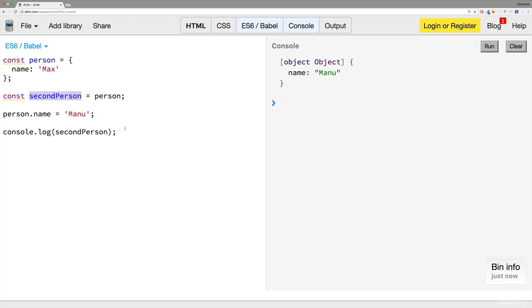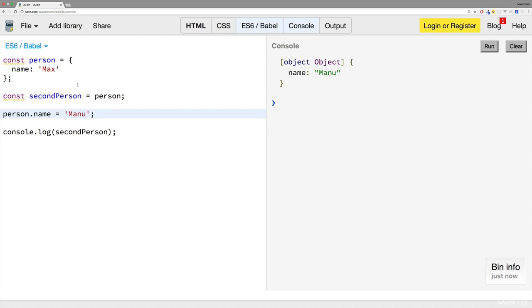Now that's important to keep in mind, and it's the same for arrays. If you copy, in quotation marks, an array like this, and you then change an array element, it will also change in the so-called copied array. This will become important in React because it can lead to unexpected behaviors if you copy objects or arrays like this, because you then may manipulate one object in one place in the app and accidentally manipulate another usage of the same object in another place of the app.